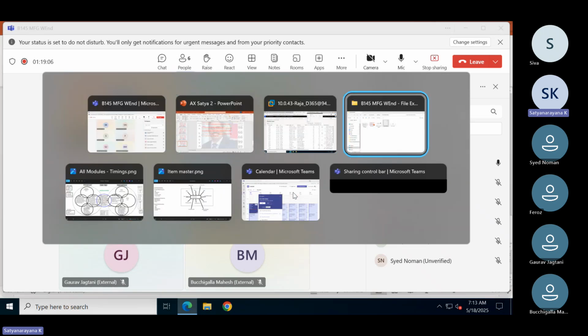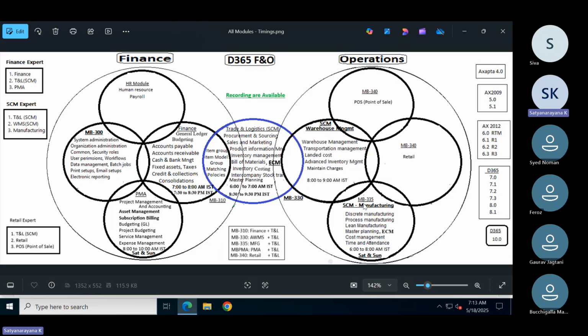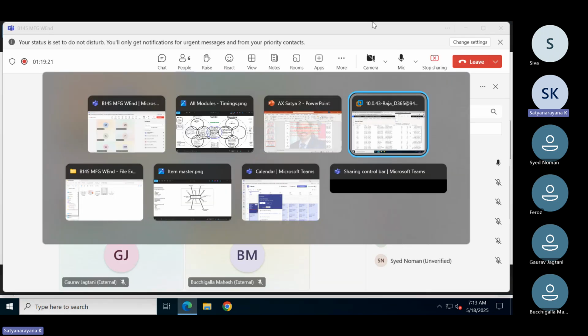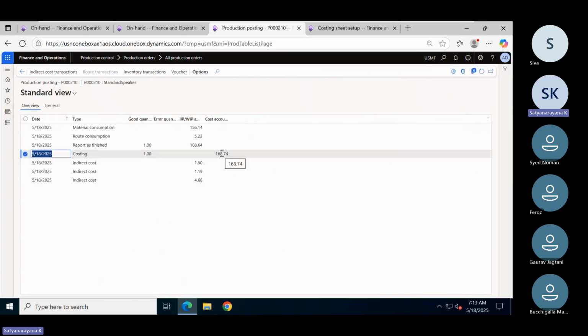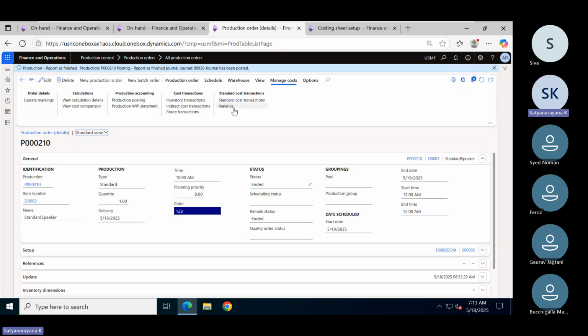As per Microsoft, it is MB335, the supply chain management expert certification. So for that, you need to understand these financial postings as well, the real hard functionality. For you it is complex, but I will make sure you can understand.